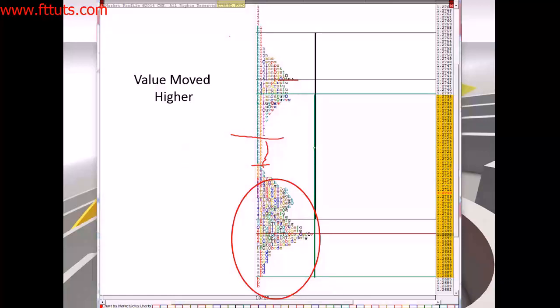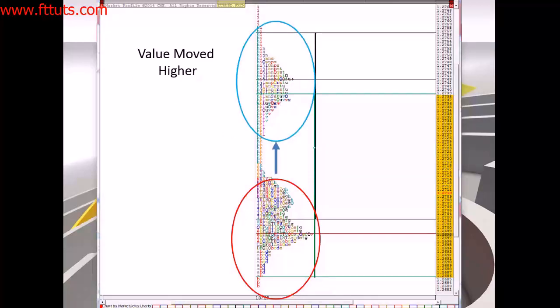So when the buyer came in, the buyer managed to push and move value higher. But at the same time, we also saw rejection of these high price levels. Now, how did we see that rejection? We see a selling tail. See period I, when it tried to penetrate into this zone, it came right back down, right back down. Okay, notice where J opens. J opens down here.